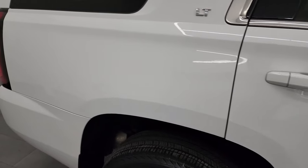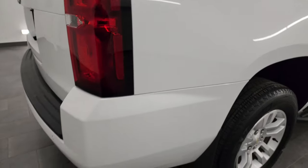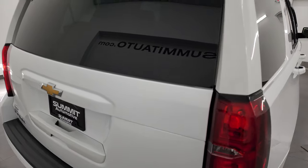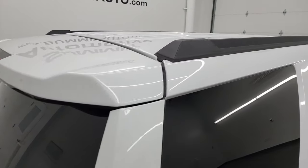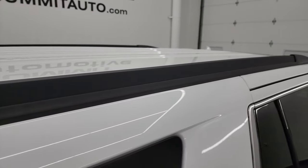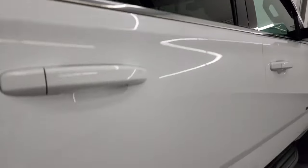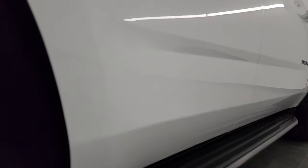I take these HD videos so if you are far away, or even if you're close by but just cannot make the trip down, but you're still interested in purchasing the vehicle, you can see the vehicle, hear the vehicle, and have confidence in what you're looking at before you even get here — so when you do get here there are absolutely no surprises and you can make a smart and informed buying decision from wherever you're at.